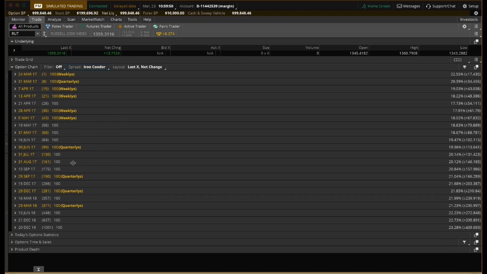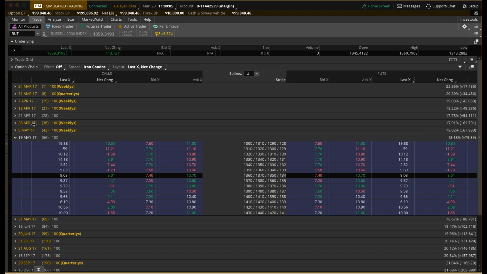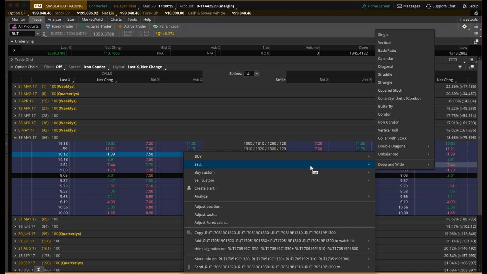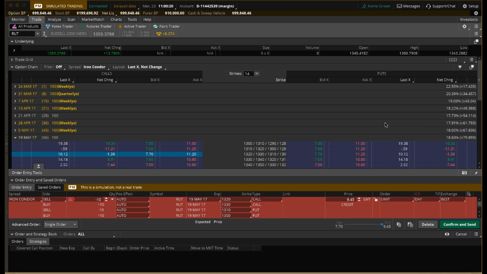So I'm going to select Iron Condor, and then I'm going to go down to the May 2017 strike. That's the one we're looking for. So we're going to open that. This is the option string. I usually click on the black line, but just to make this easy, you can actually click anywhere you want on that page. Hit sell, and then go over, sell an Iron Condor. So we're getting pretty close already. We just have to input the numbers and we're done.